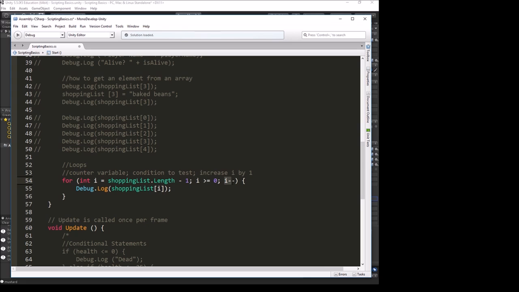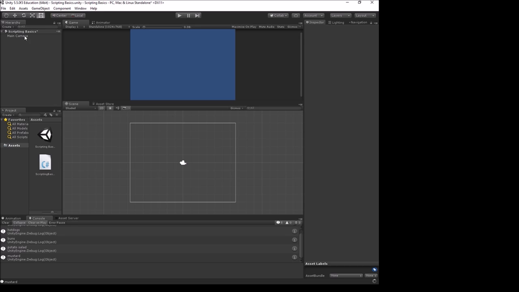It's going to go up here and take 1 away from I at the end of the loop to make I 3. And then it's going to say, is 3 greater than or equal to 0? It is. So it'll print 3, loop again, it'll print 2, 1. It's going to get to 0. Is 0 greater than or equal to 0? It is. So it'll print 0. It'll take 1 away. We'll have a negative 1 for I. Is negative 1 greater than or equal to 0? No, it's not, so the loop will stop. So let's save it and test this, and we should have our list in reverse order.